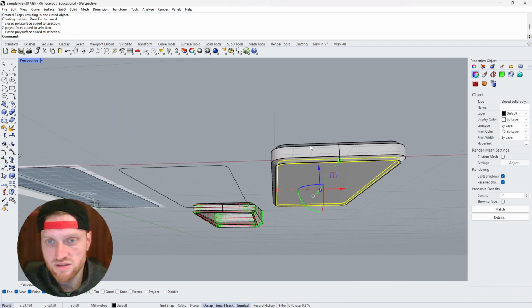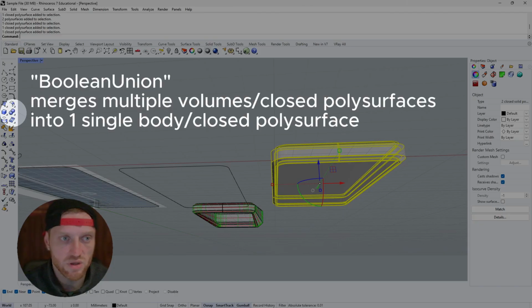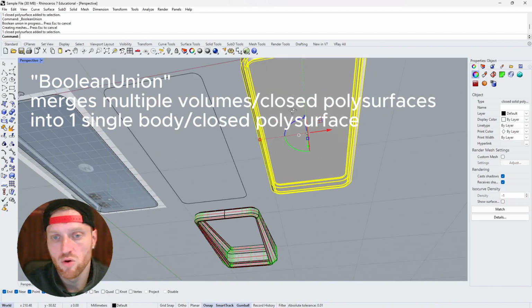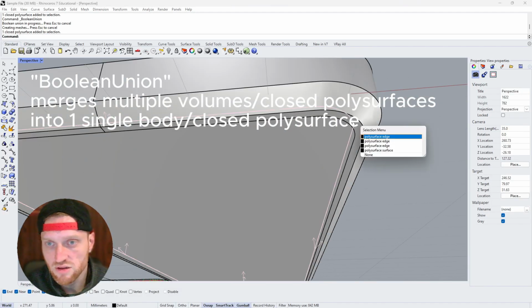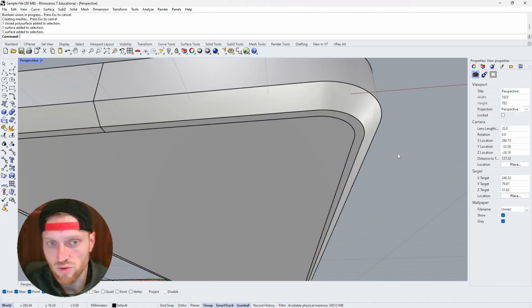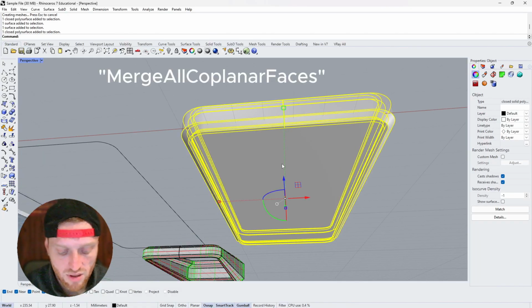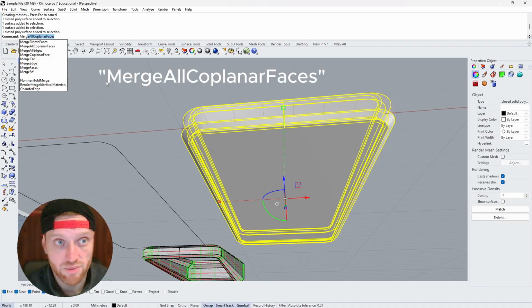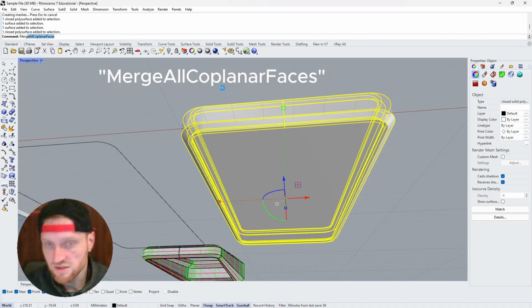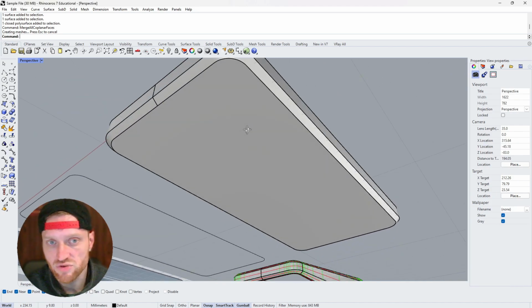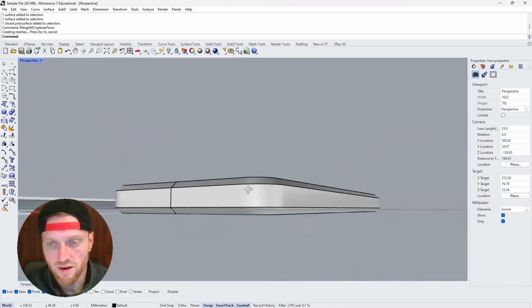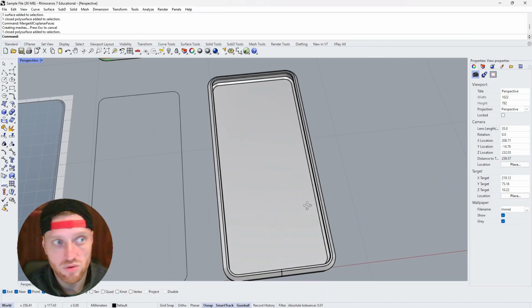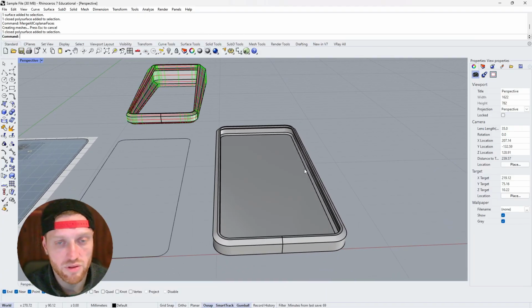These are two separate geometries still, so we can combine them by using the Boolean union command, and now it's one geometry. And what we can also do, because now we have this as a surface and this one, even though they are coplanar, we can type merge, and then it already proposes merge all coplanar faces. And if we do that, it gets rid of all the split lines of the faces that are planar or coplanar. And now we have a proper geometry to keep going on and go further with.